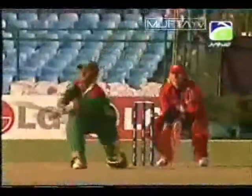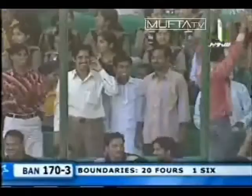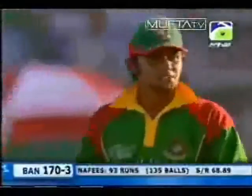Nafiz's strike rate is getting higher and higher. He's decided to hit it all over the park. Nicely struck into the gap for another four. Things getting just a little difficult now for Zimbabwe. That's a beautiful shot — stepping away, giving himself room, the leg side opens up and he hits over the cover fielder's head. There he goes again, and this time it's maximum! That shot has got him so many runs. Plenty to cheer for the Bangladeshi supporters.